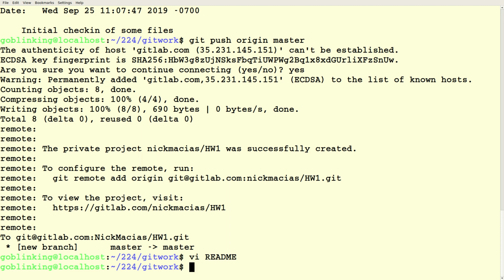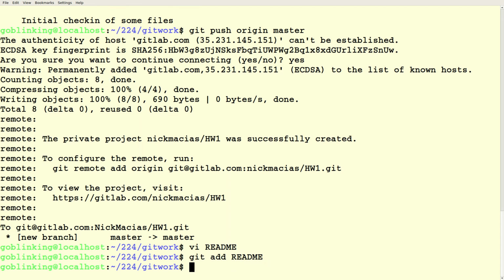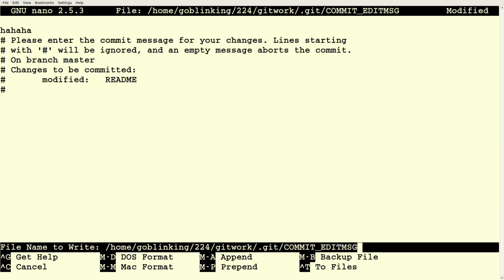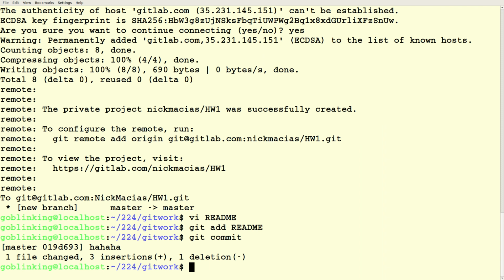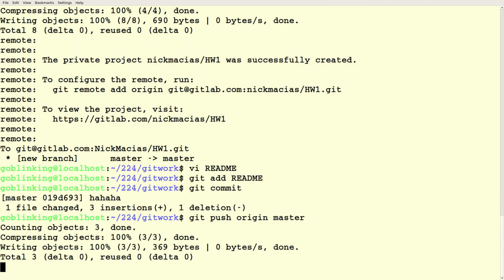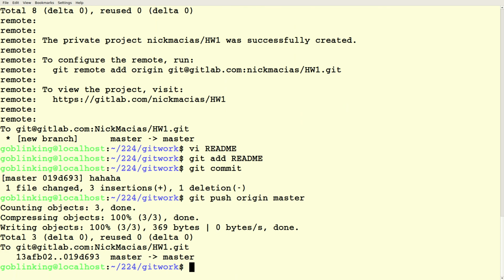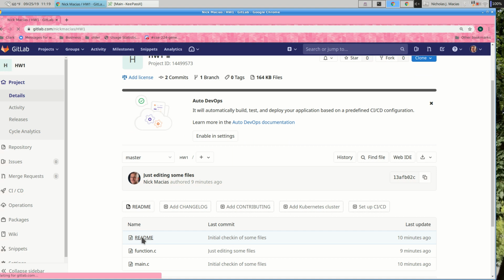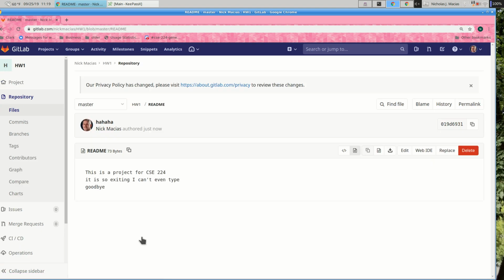Git add, git add README. Git commit. And then git push origin master. And we're done. So now if I come back to homework 1 and I say, let's take a look at README. Hey, there's the new version of README.